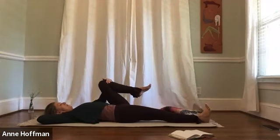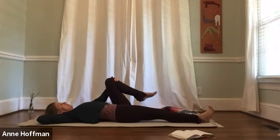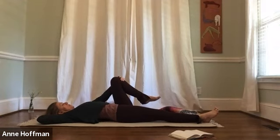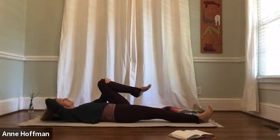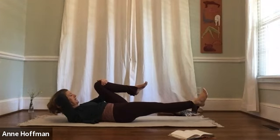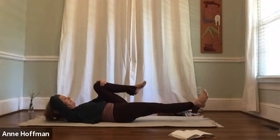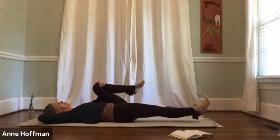Now, we're going to work the long length here. We're going to inhale. We're going to arch the low back. And we're going to exhale, flatten the low back, draw the knee and curl the head up, and lift the right leg. Low back presses down. As you exhale, slowly release the head and the foot. Keep reaching out, lengthening out through your leg as you lower down.